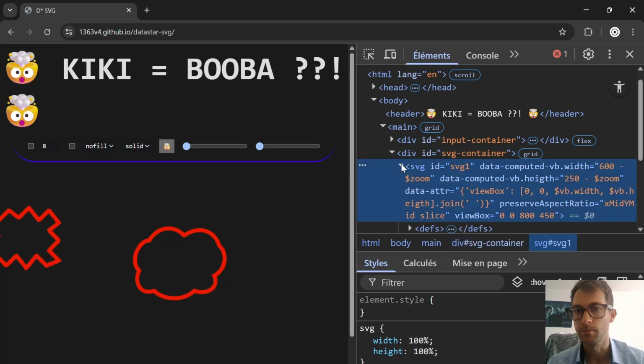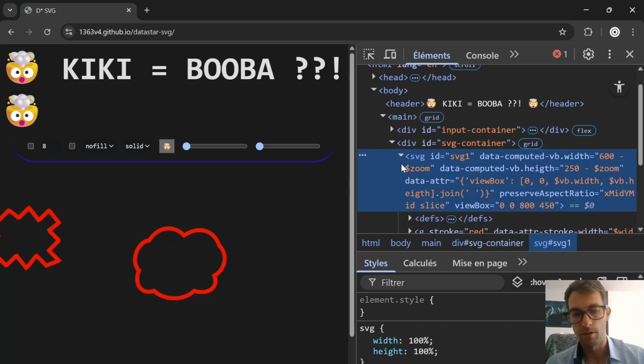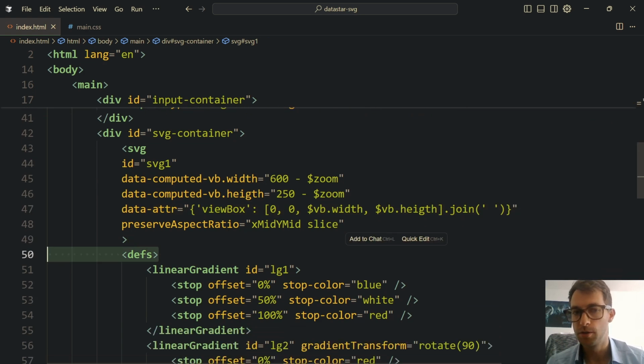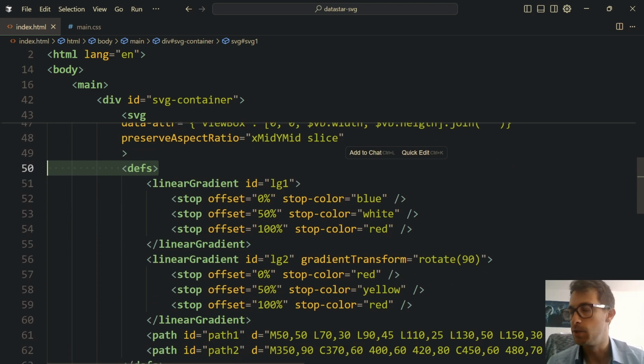What now? We can also use definitions inside of SVGs. This means pieces of code that you're going to use later. You want to define them here, but you can reuse them in multiple shapes, text, forms, paths, everything you want.